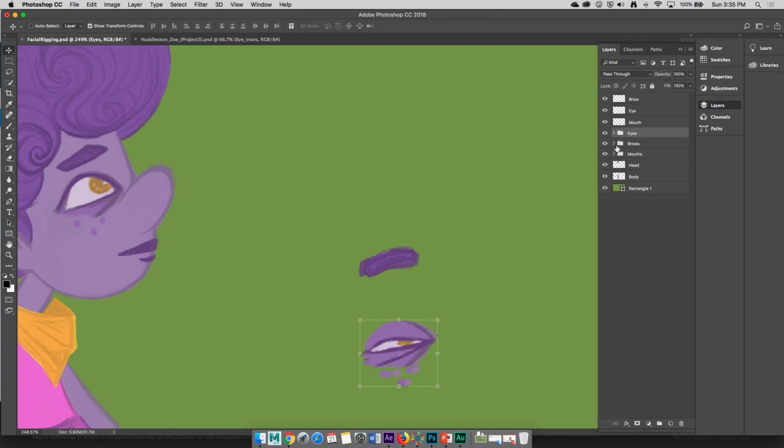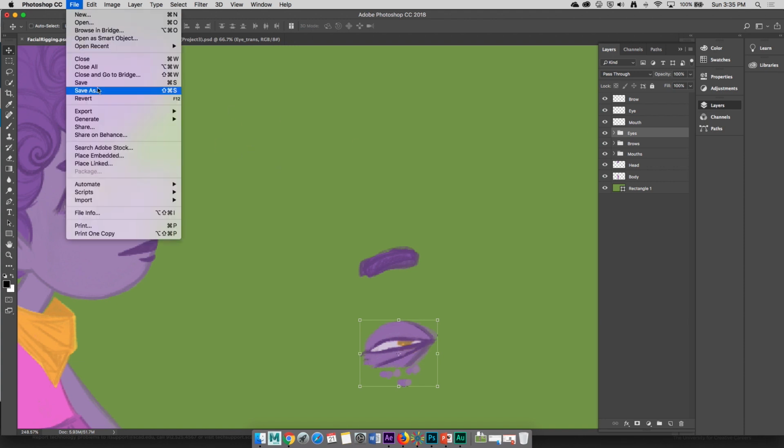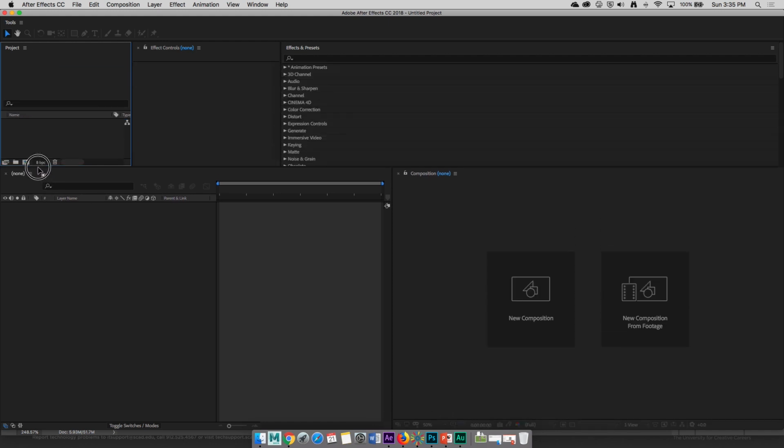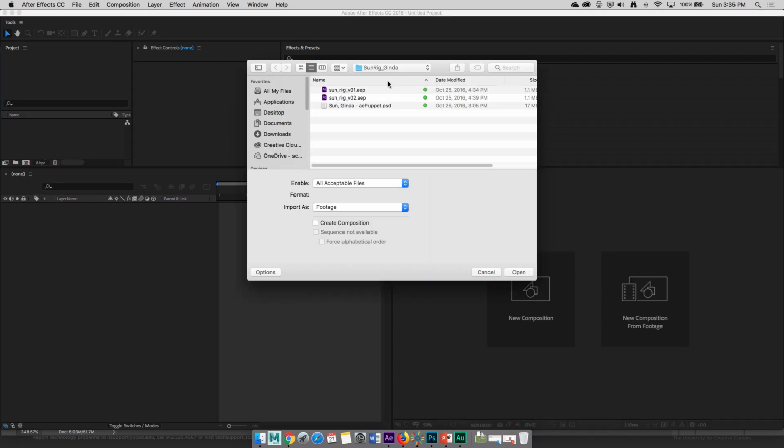All right, so one thing that I wanted to also talk about is that when you're importing a multi-layered file into After Effects, if you create groups inside Photoshop and put some layers in them, they will come as a composition inside After Effects. So I'll keep them as they are right now, just to show you what would happen when I import this PSD file. So I'm going to save this. Then I'm going to After Effects and import the PSD file here.